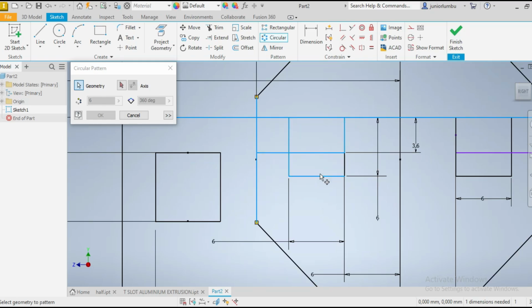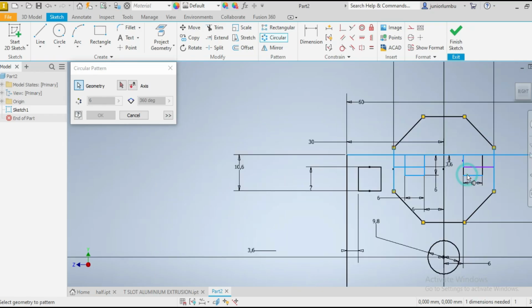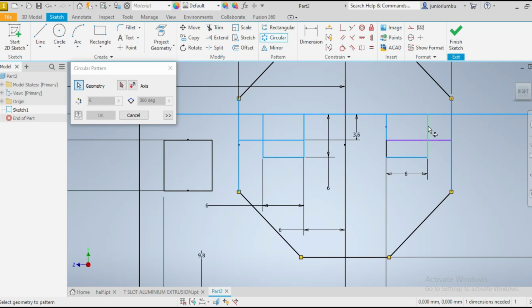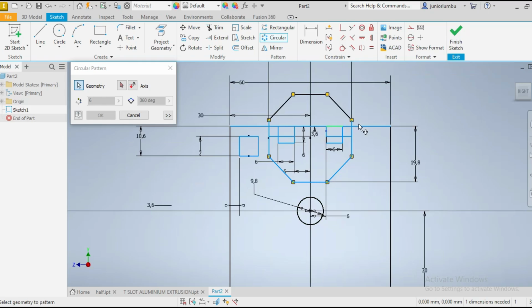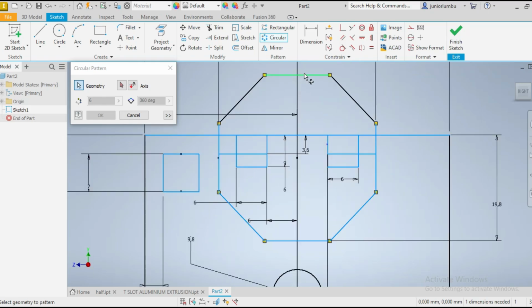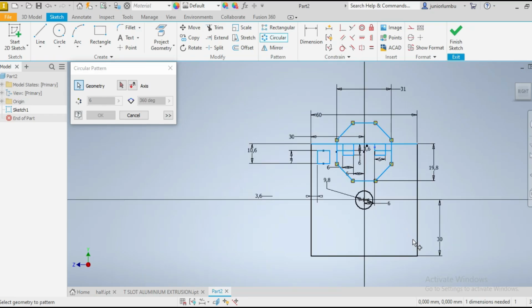Plus this one and this one, that one, and that one. So I'm going to multiply it around here. I can even take the whole thing, just to avoid confusion. So I'm going to multiply it around the axis.